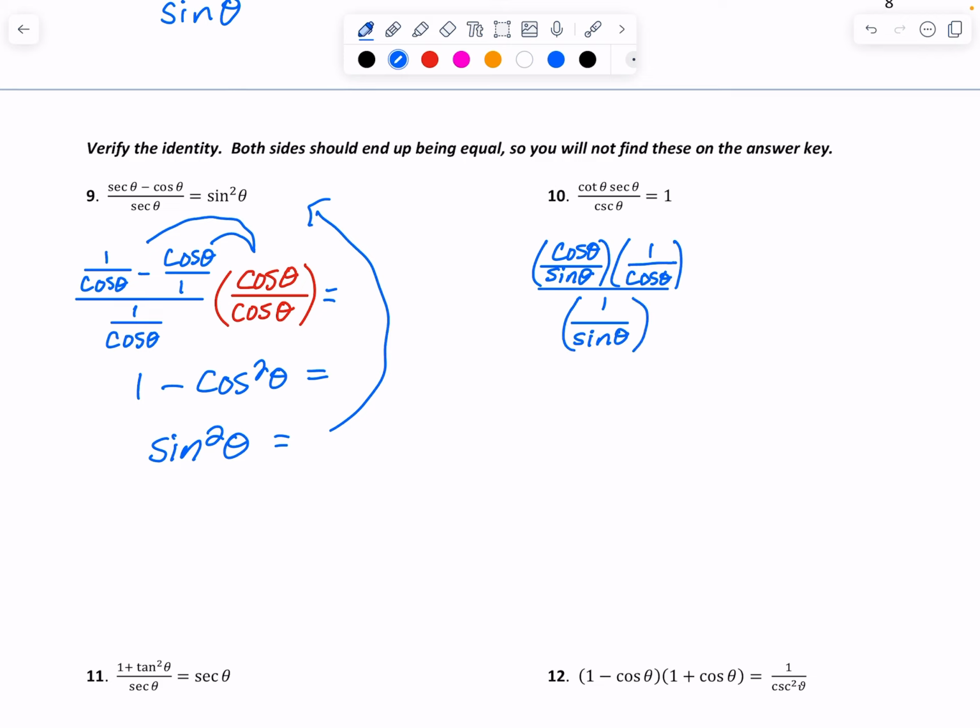Right, I can see I can do a couple things here. I'm thinking I'm going to have to do some division, and I'm not going to need to, because what's going to happen in the numerator, this cosine cancels with that cosine, and I get 1 over sine theta divided by 1 over sine theta. I know it doesn't look nice, but that's the same thing over itself, which means it has to be a 1. All right, I got 2 more.